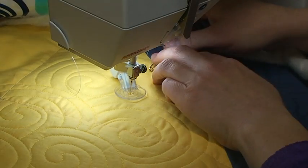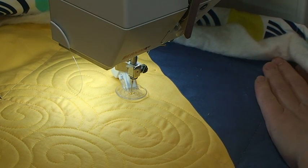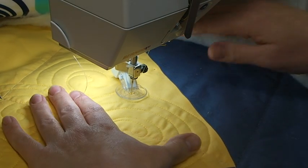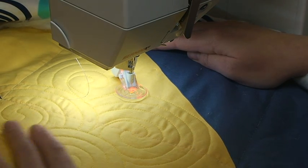To space my lines fairly wide apart on spirals. There's probably about a half an inch gap between the two lines, but you can do it as small or as large as you want, or even mix it up and have a few closer spaced ones in amongst some wider spacing ones.